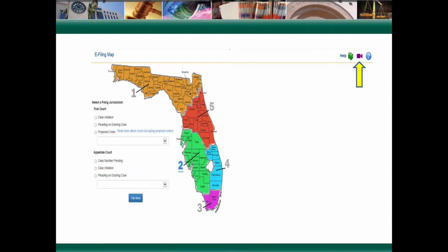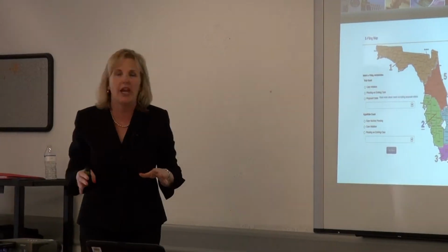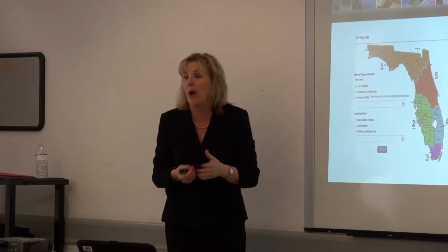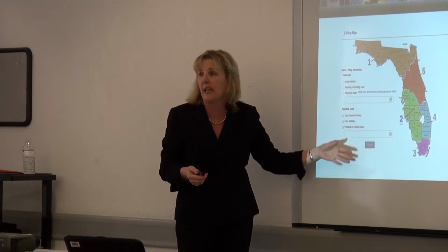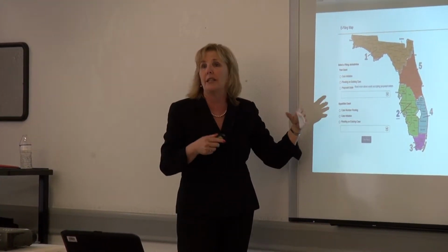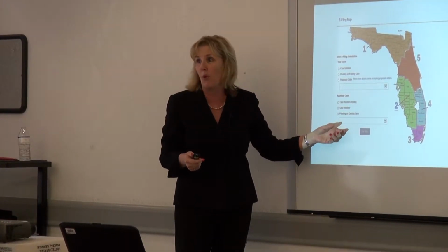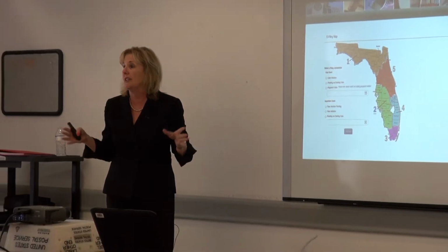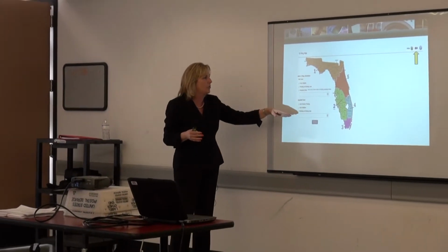So when you sign on to the e-portal, you're going to get the state of Florida. And like I said, this e-portal is for every clerk of courts in the state of Florida. It's used by all of us. So not just Palm Beach County. You get to pick. So if you're sitting here today and you have something to file in Broward, it's going to be very simple. You use the same e-portal. If you are up in Leon County in Tallahassee, the same portal, same username, same password. You don't need another one because you're filing somewhere else. You can file in any county you want.